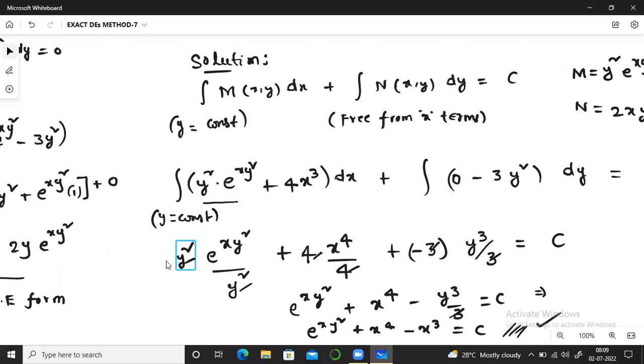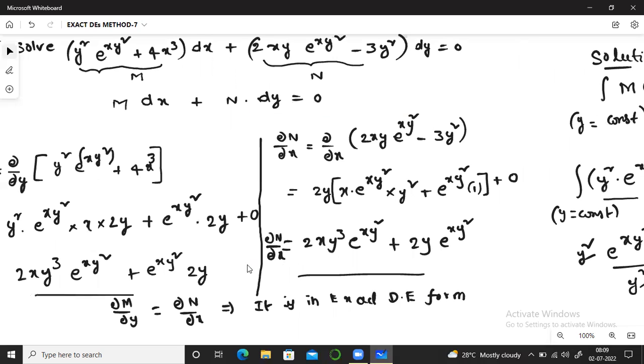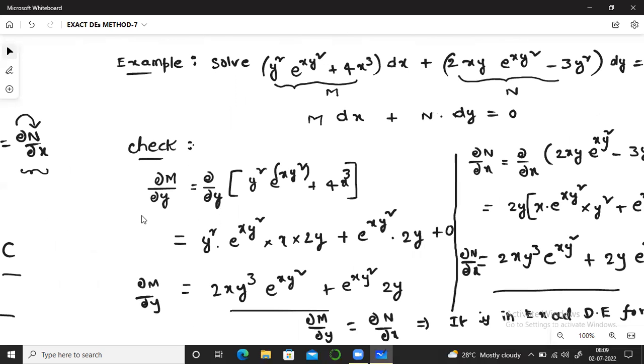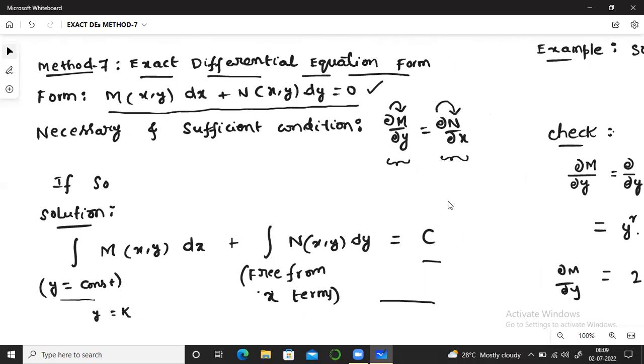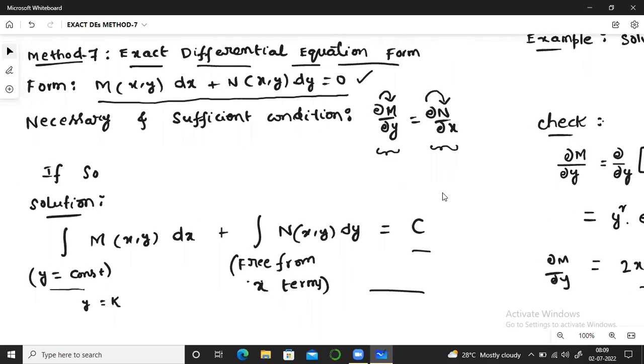Let us go back once again to see each page of what we have written. So what is the method of exact differential equation form? If the equation looks like this form, mdx plus ndy is equal to 0, you have to check whether it is an exact differential equation or not. If it is exact, the solution is simple. To check the condition, dou m by dou y and dou n by dou x, both you have to calculate. If they are equal, you have to apply this formula to find the direct solution. It is a direct method, you can say.